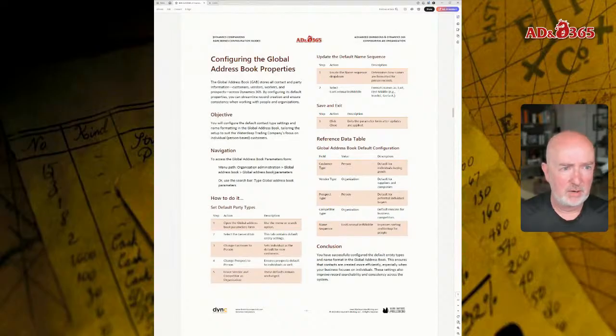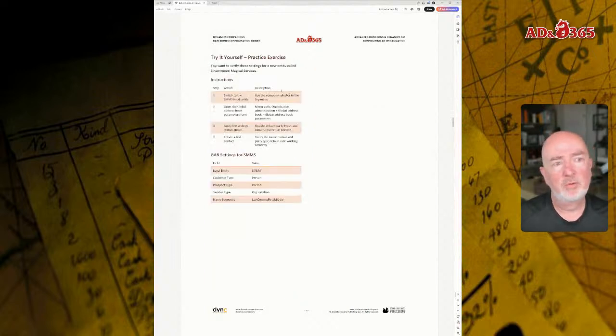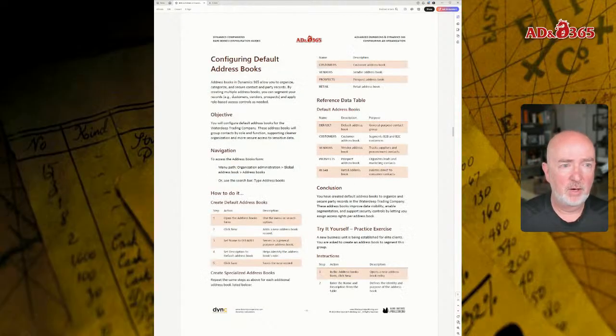So if we look at the global address book, all we're doing here is we're going in and changing the default organization types, and then also changing the name sequence and moving on. So if we're moving through the documentation, then you can also change some of these, and we could have different legal entities with different naming formats and naming conventions, which is interesting. So, for example, if we have different regional requirements by legal entity, then we could set each individual legal entity or organization up with its own profile.